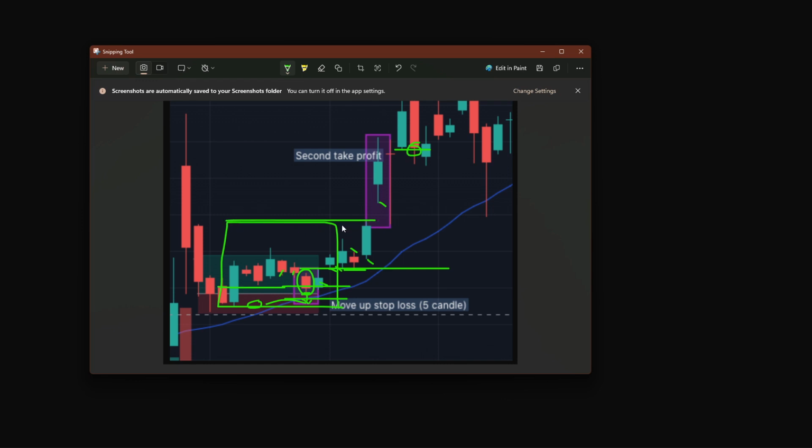Okay. And then you get another instance right here where you've got 1 candle, 2 candle, 3 candle, 4 candle. So 2 candles to the left, 2 candles to the right. This becomes the new stop loss. So you move it up for the remainder of the entire position, at which point you would have stopped right here for that final profit.